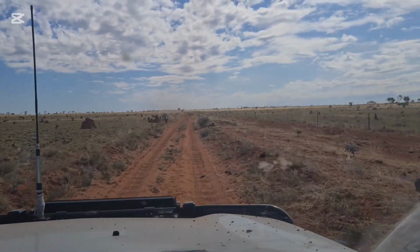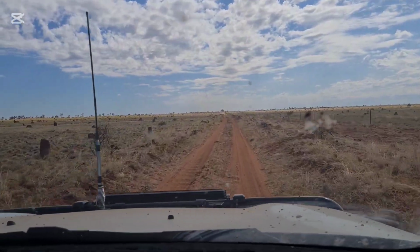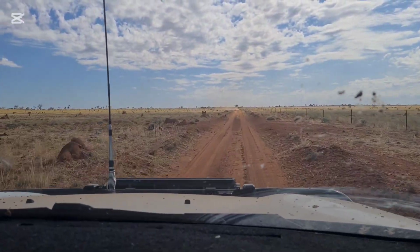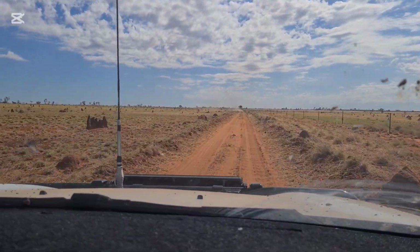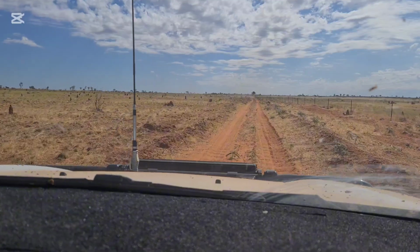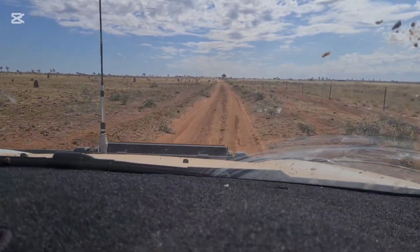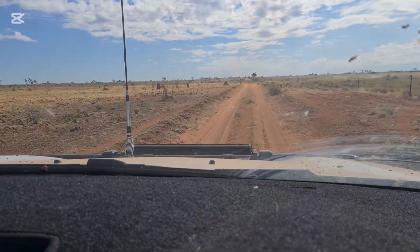So as you can see, we're doing a bit more speed. So we are off the bypass, which, bang on, was 3 hours of just misery, just crawling over spinifex for 3 hours. And now we are back on the original Lake Gregory bypass. So we're heading now for well 51. We're not really sure how much further up the road it is, but we're just doing a much higher average speed now, so hopefully we get there pretty shortly.